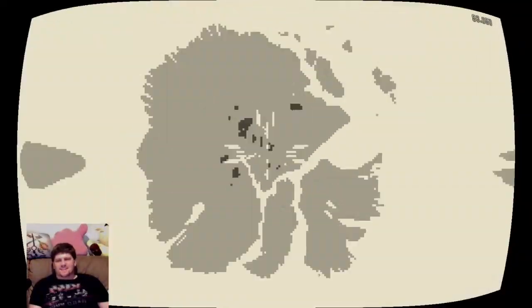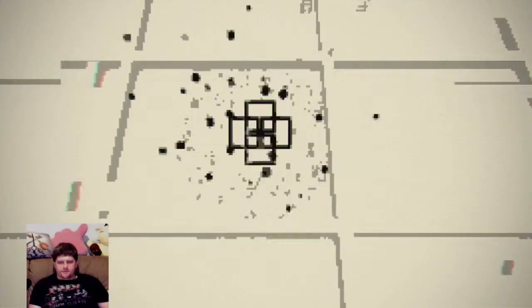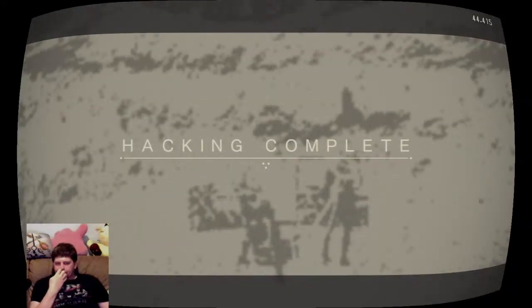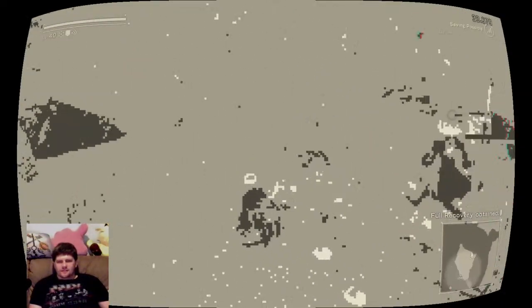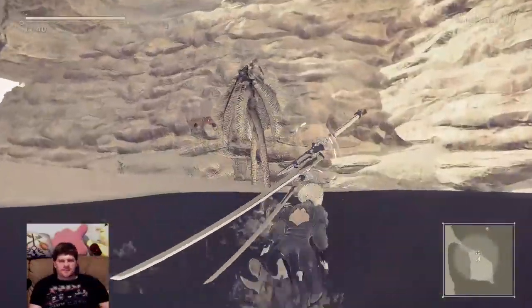How is this game not the coolest? Look at it! Oh my god, I'm hacking androids. Look at the little screen in the top corner. What did I even get? Full recovery. We're tripping balls. It's like the size of the CRT screen, it's amazing.